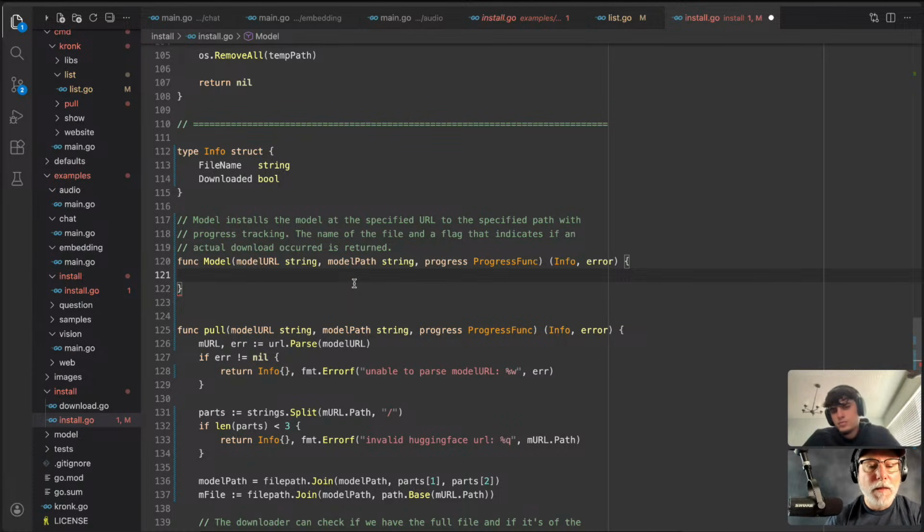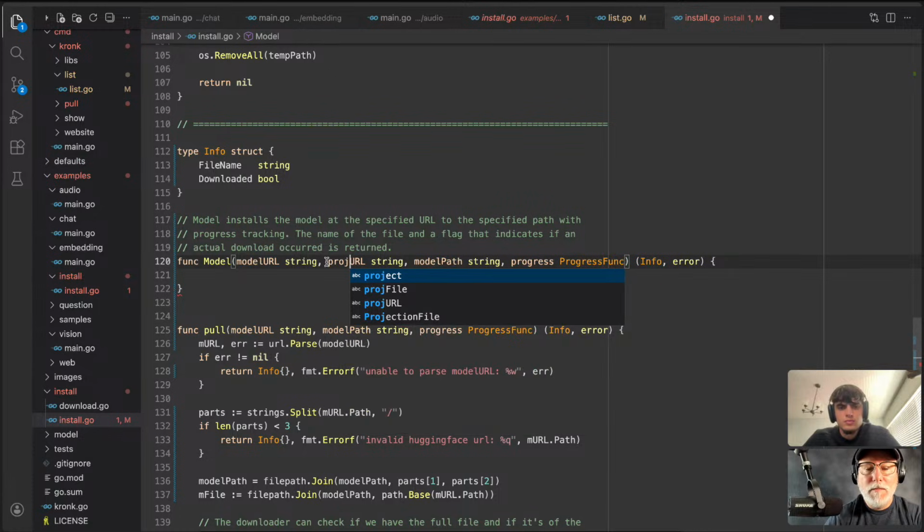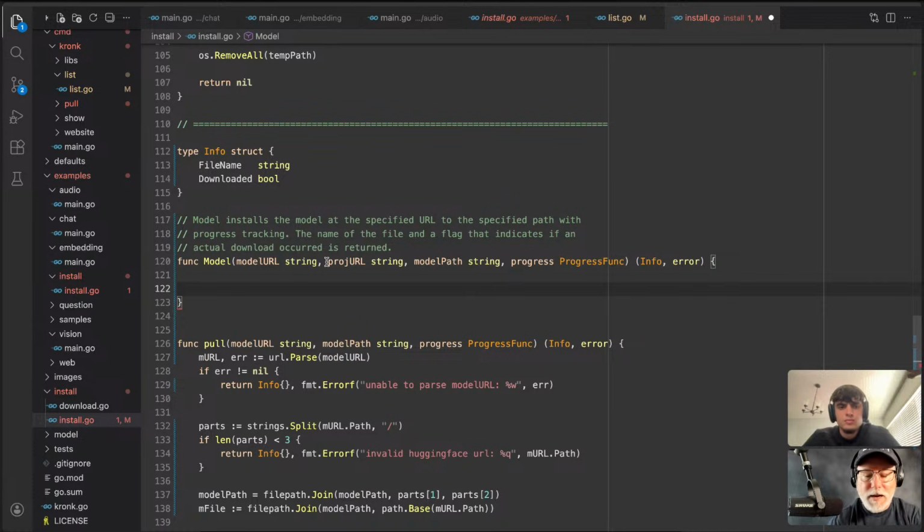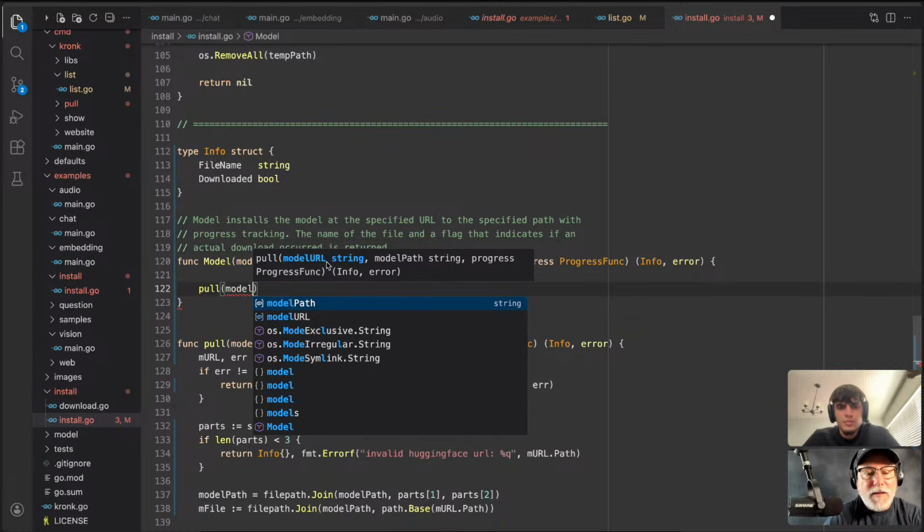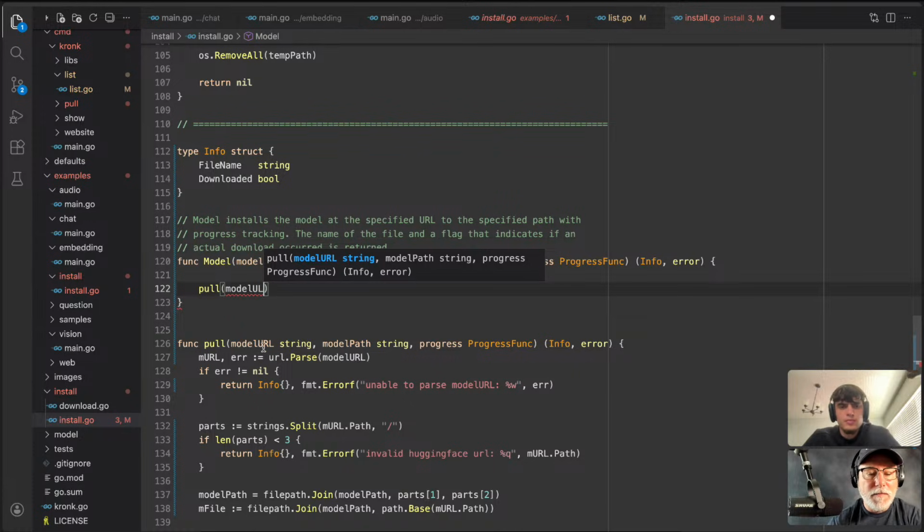Now, if I do come here and add this here, I can do a couple things, okay? First thing I can do, I don't know how to do the error handling just yet, but I can call pull, passing the model URL, right?